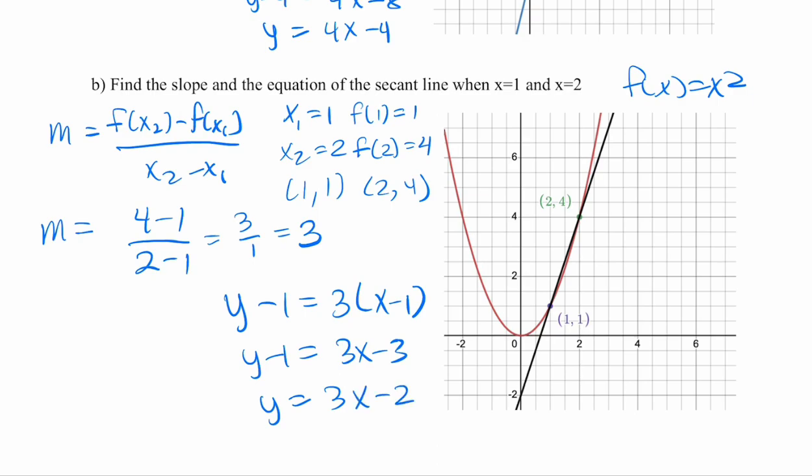But if we check the line over here, it has a y-intercept of negative 2, went up 3 over 1, up 3 over 1, up 3 over 1. The slope of the secant is just the connection of any 2 points along our curve. So it is different than a slope of a tangent. A slope of a tangent, we have to choose the second point because we only are given one that's super close. So I usually do a tenth. Usually a tenth gives me enough information to guesstimate what's happening.